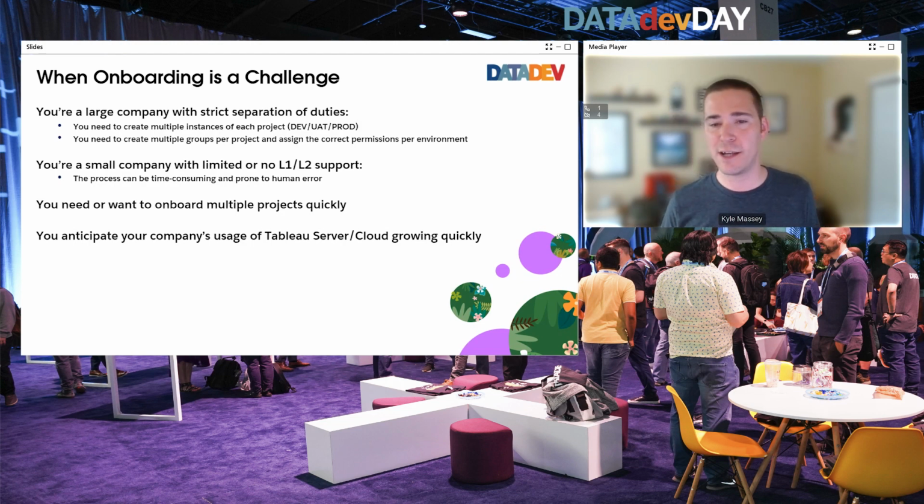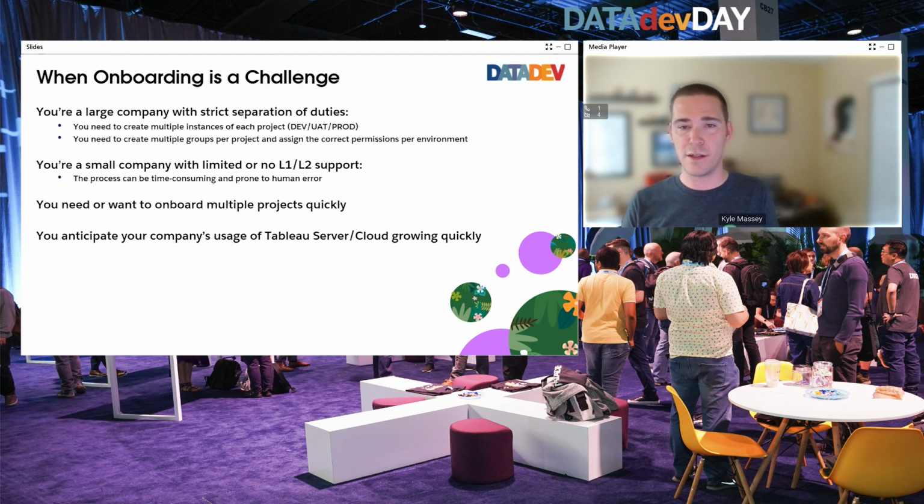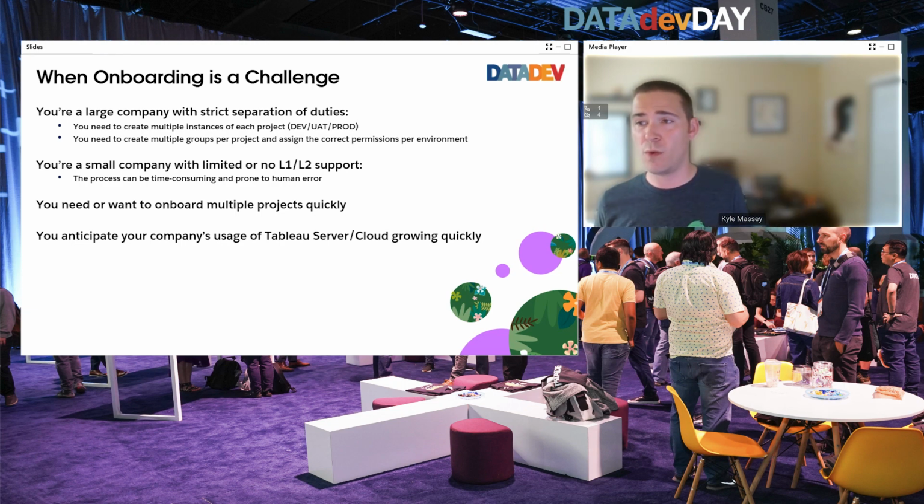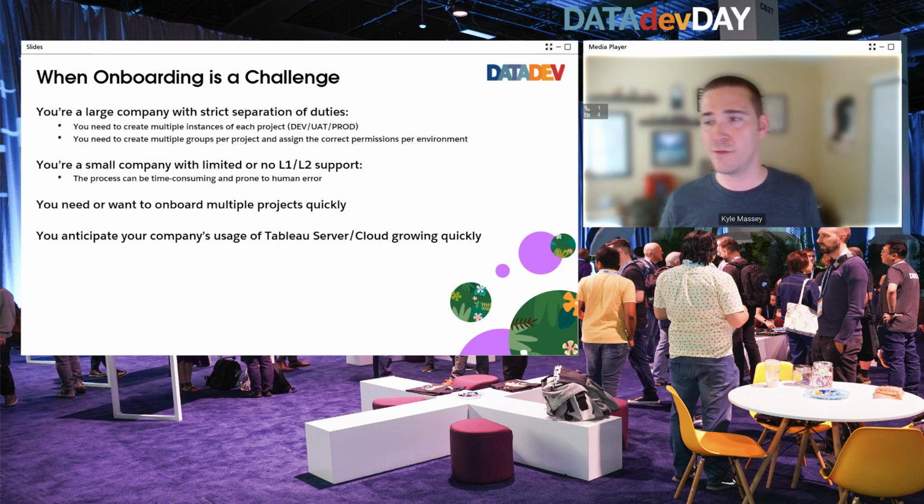That's what we're trying to get rid of. And that's what the biggest gains we really saw from automating our onboarding process completely was that users can have a project the same day. And because it's done through automation, it always comes out the right way. And it comes out in the way that we have to comply and conform to for our own rules. And it just makes our users happier.